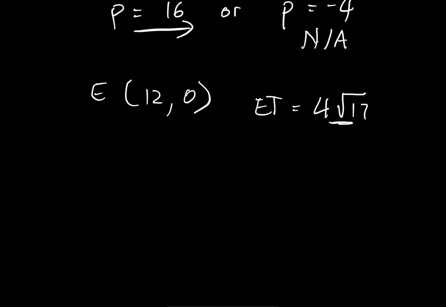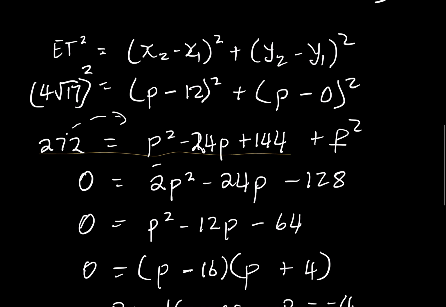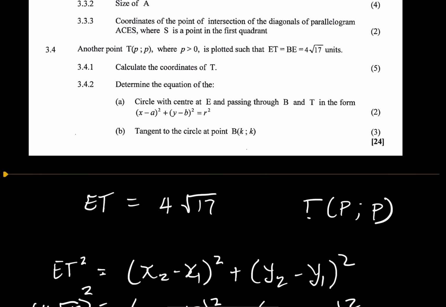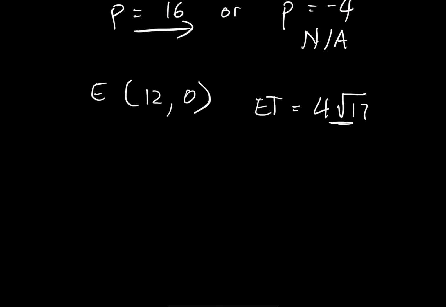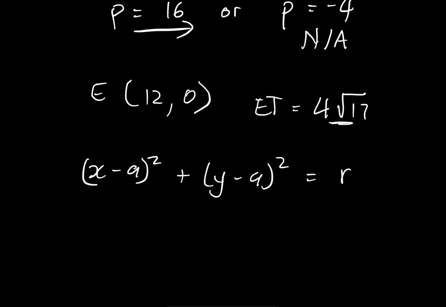And remember, for the equation of the circle, they did say we should write it in the form x minus a. Remember that a represents the x value of your center, b represents the y value of your center, and your r squared is obviously your radius squared. So this will be x minus a squared plus y minus b squared, which is equal to r squared. We did say we know the value of r, right? So this is x minus, our x value is 12.